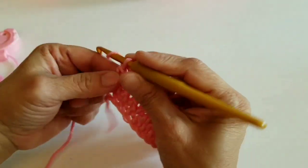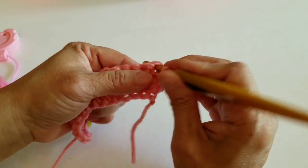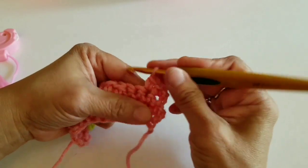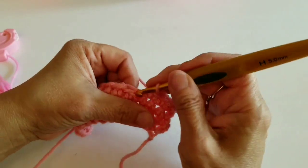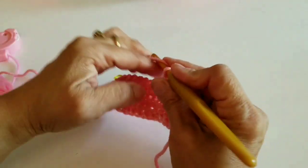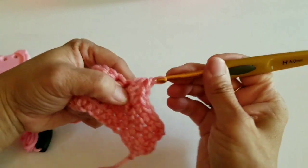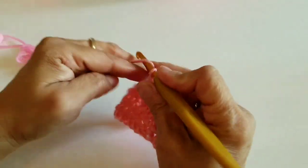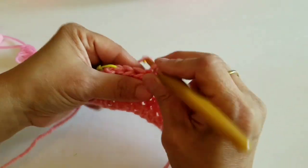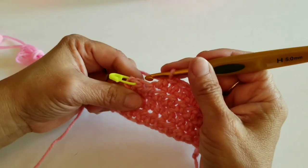So I'm going to do my chain one. I'm going to turn my work over, and we're going to start off at this end with four single crochets. One, two, three, and four. Then we're going to do five half double crochets. One, two, three, four, and five.